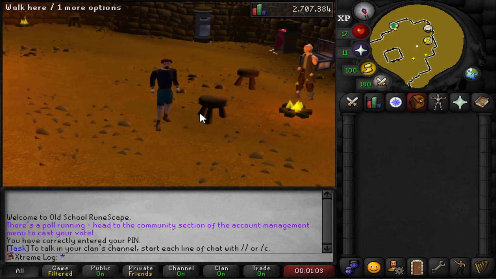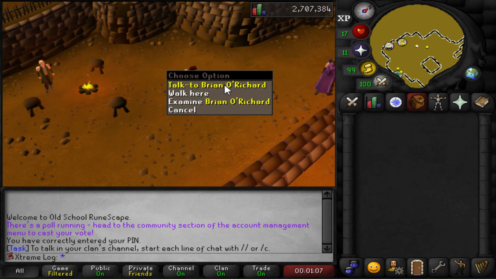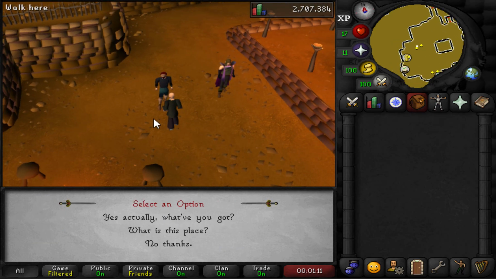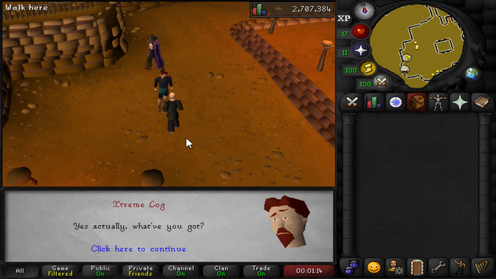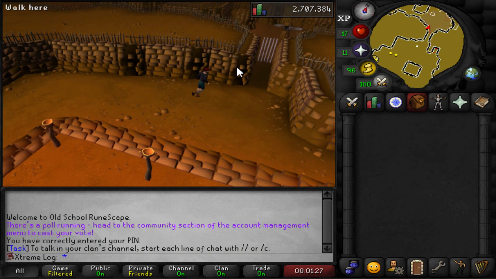Alright, now that I'm completely naked, we have the thieving and agility ready. We can start with the minigame by talking to Brian Richard, who says, "Are you looking for a challenge?" Yes, actually, what you've got. Sounds good. Alright, so we just have to enter now, I think, and then we'll get the gem.